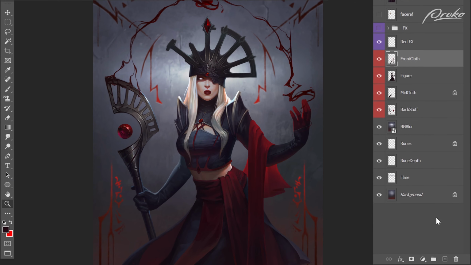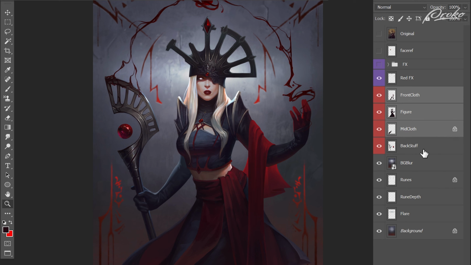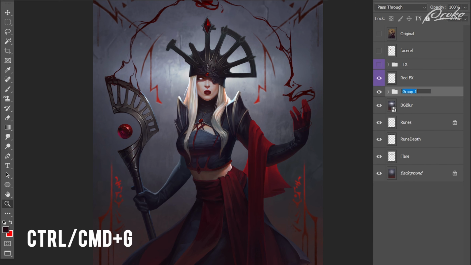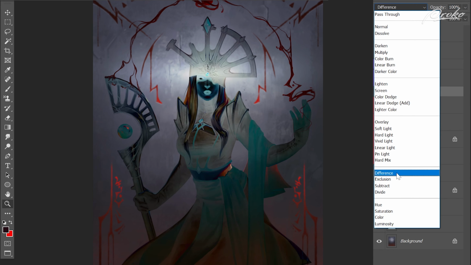You can create a new layer group by clicking the folder icon at the bottom of the layers palette, which will create a new empty group. You can also press Ctrl-G, which will create a group and add your currently selected layers to that group. You can move layers in and out of groups by dragging and dropping. Note that groups have the same parameters as individual layers, so you can change the opacity of a group or change its blending mode, which will apply to all the layers within the group. Remember to name your groups as well as your layers.